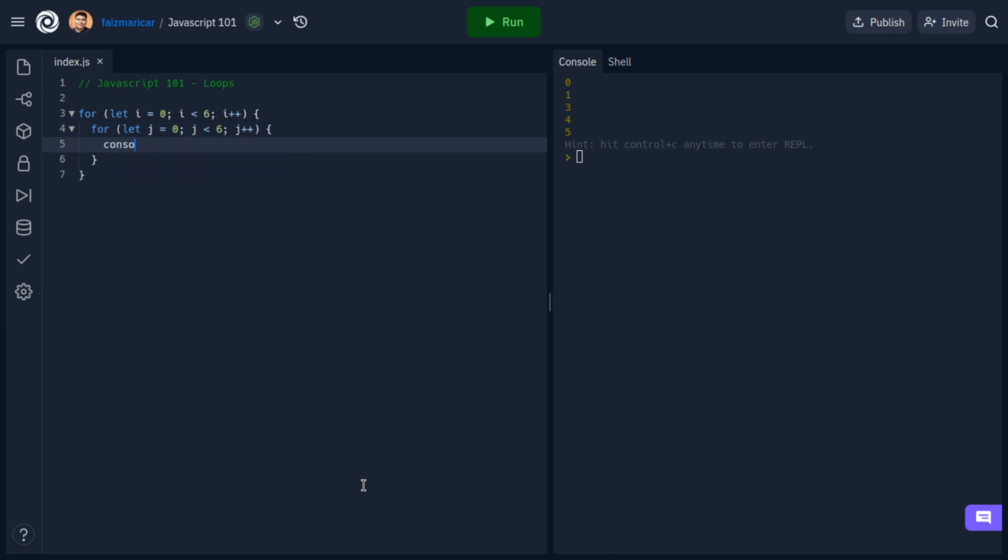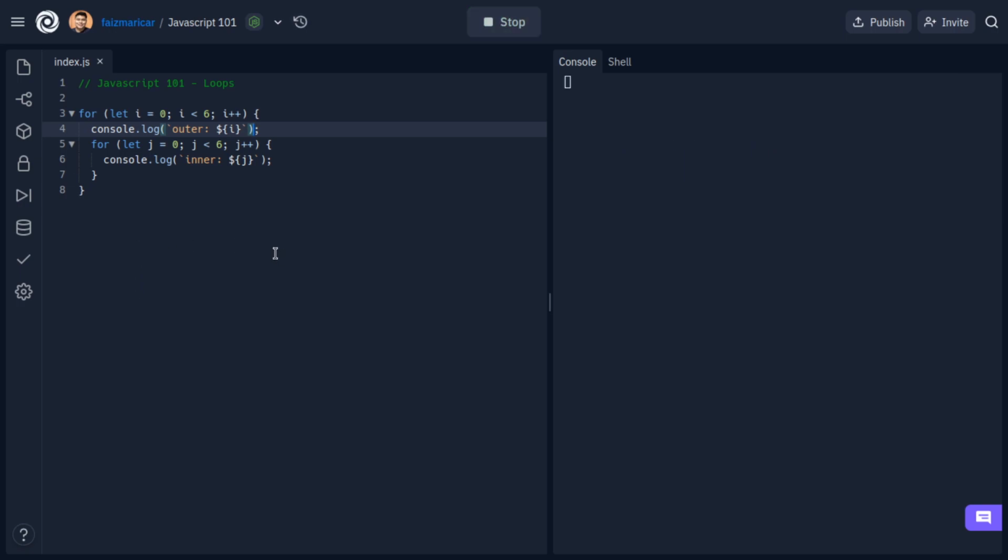Then in the curly braces, I'm going to log a special message: inner, and then the value of j. And in the outer loop, I'm going to log outer, and then the value of i. So this is what we call a nested loop.